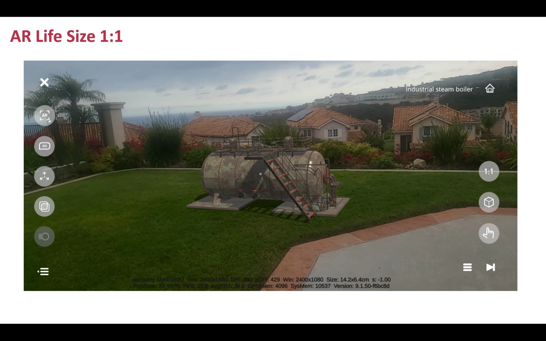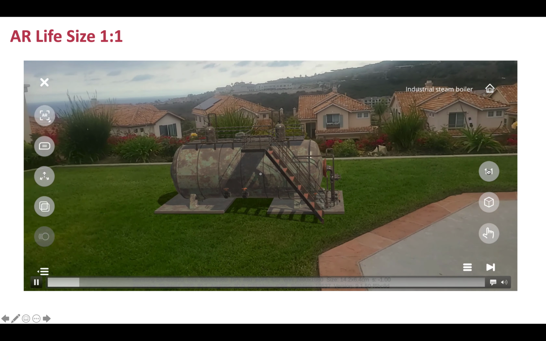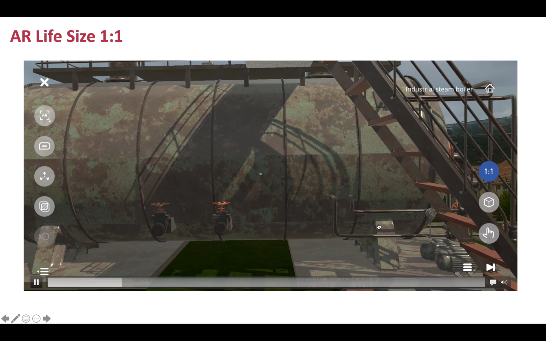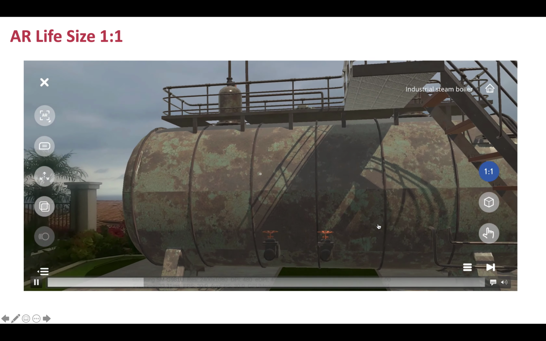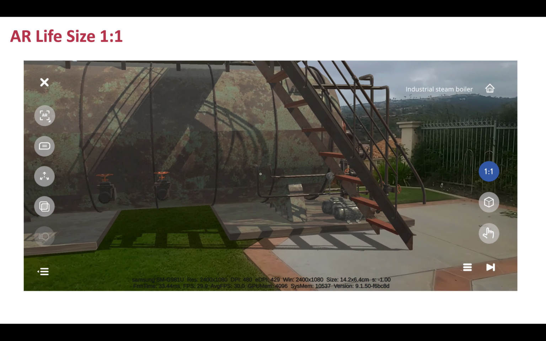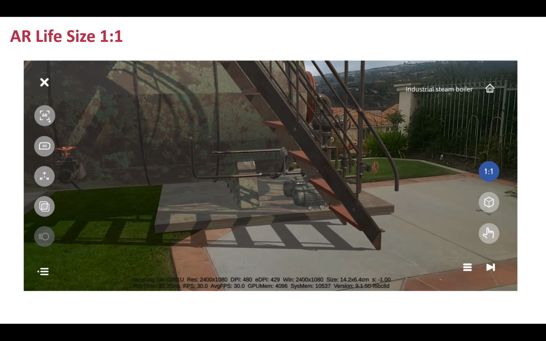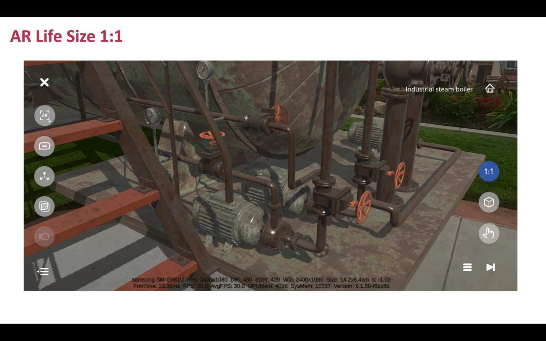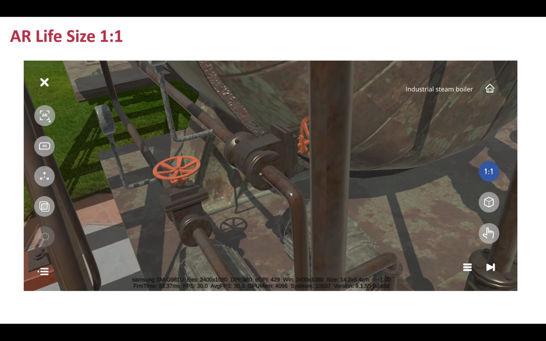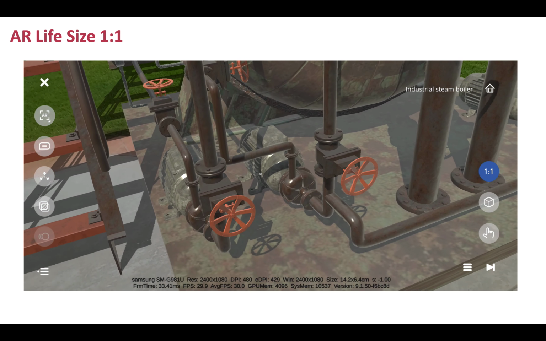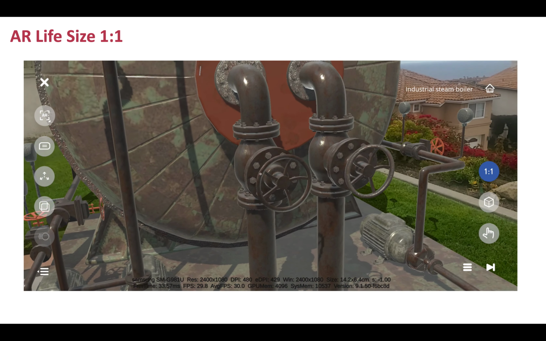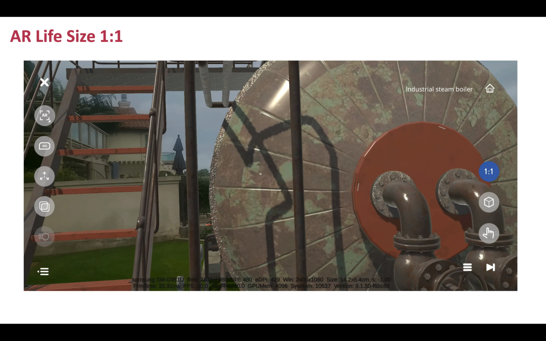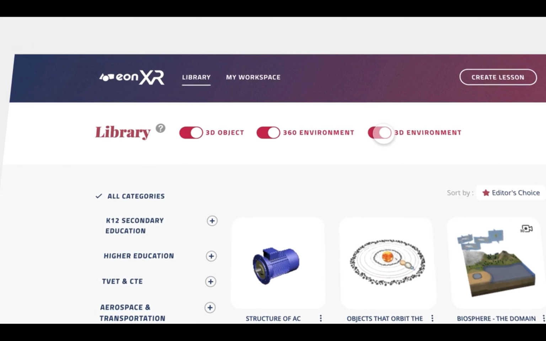Life size means that I can take an object, click on this button here, and then it becomes scale 1 to 1. So now I can actually walk around it in my garden, holding my phone in front of my eyes and experience it. I can go upstairs. No, that's unfortunately not possible, although it's very tempting. But it gives me a very solid feeling, and this is specifically useful when I have multiple users and I try to explain or do a 3D guided tour or a 3D recording, which we'll come to later.